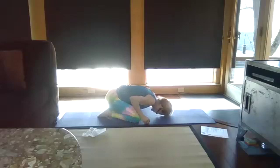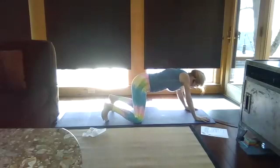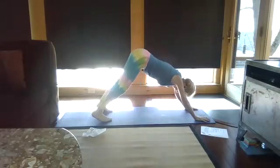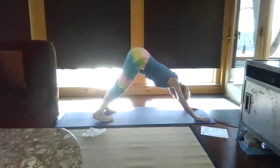On your next inhalation, let's bring the hands forward, tuck your toes, and come into downward facing dog with our feet about hip width apart, hands about shoulder width apart. Spread your toes, spread your fingers, press those hips up to the air, breathe. Shake the head out, yes and no. Wiggle the hips if you'd like. Walk your dog, stretch out those legs. Couple of breaths here.